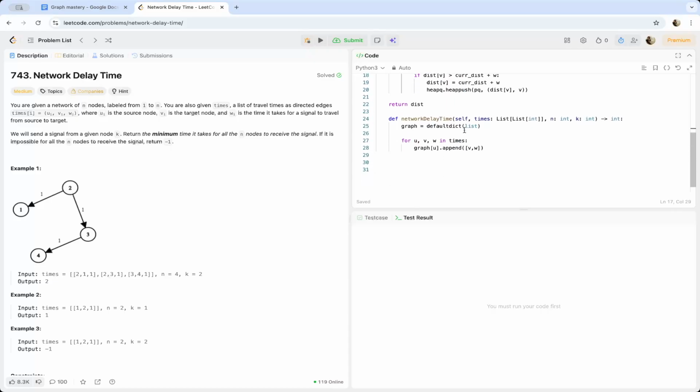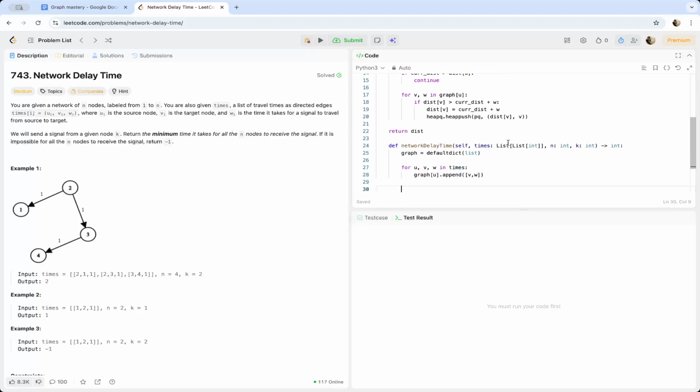All right, now after running this, my graph will be ready. And this is a directed one, so u, v and w is what we want, not the other. We don't need to add both ways.